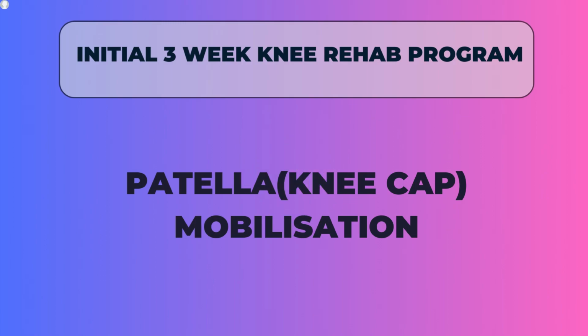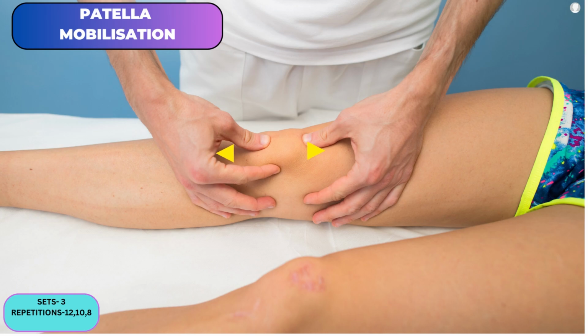Now our second exercise is patella or kneecap mobilization. Move your kneecap or patella in upward direction, downward direction, side to side and in oblique direction. This mobilization helps you to improve your joint range of motion and alleviate pain.